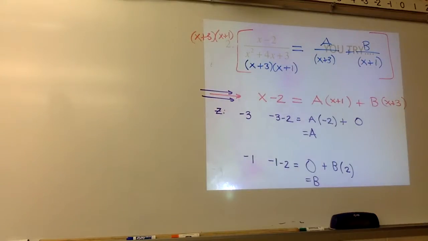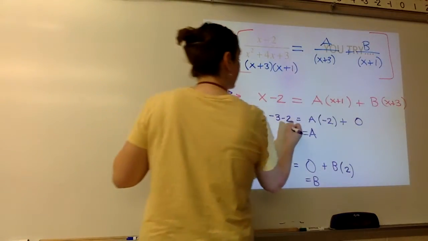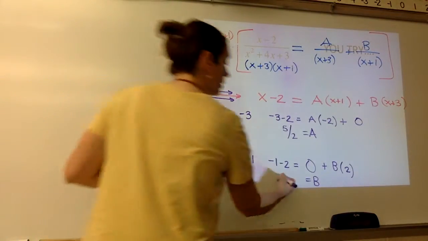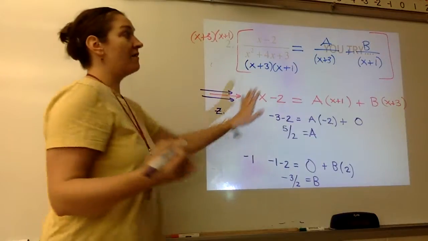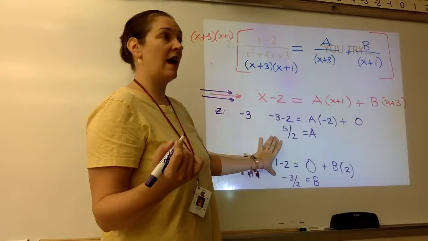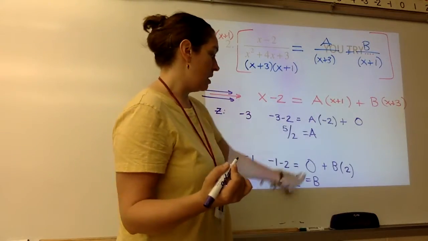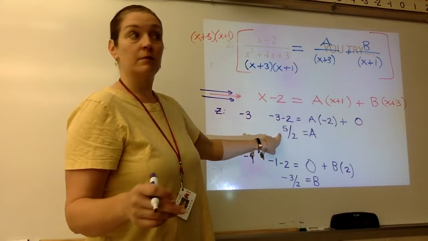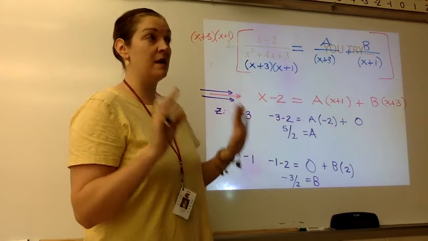Did you get fractions? Okay, for my one value, what do I have here for my A? I have 5 halves. Okay, now let's talk about something here because this is important. 5 halves. For B, I have negative 3 halves. All right, now, if you have a different order for your A's and B's up here, you're going to get the same answers. You just won't have A equals this and B equals that. You'll have these switched. That's actually how I did my notes. But you should get the same two values.